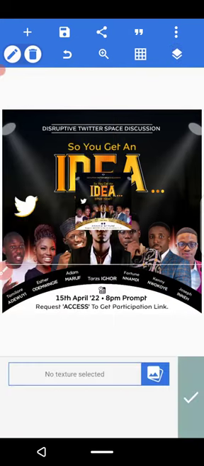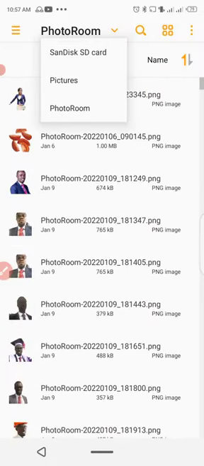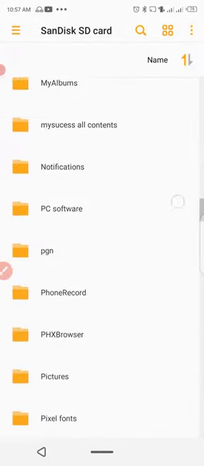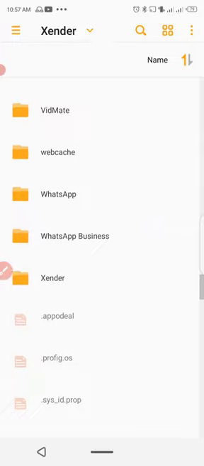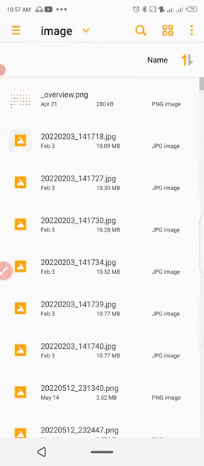So go to texture. I'll try to locate where I have that exact stuff I need. I have it somewhere in my gallery. Let me see. Sender image.